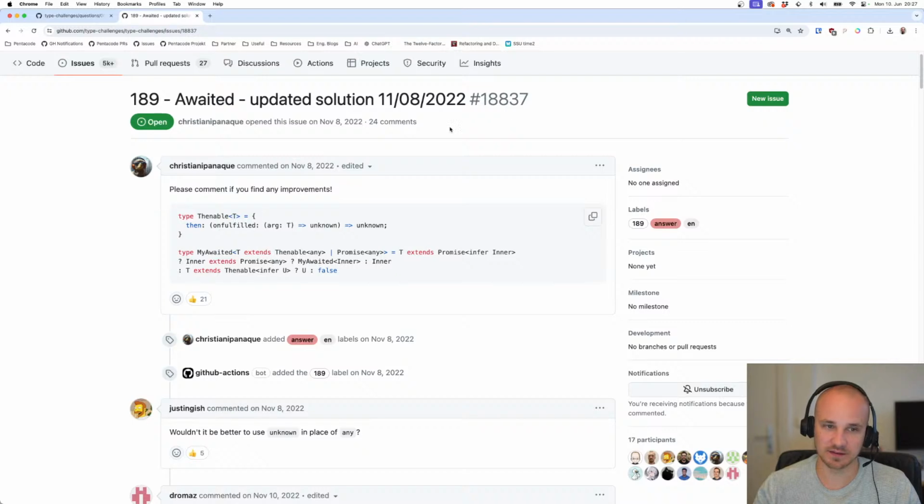I don't know if back then, almost 2 years ago, this built-in type was already available, the PromiseLike type, but here you have to say then, okay, T is definitely a thenable or a promise, and then you check, okay, does it extend a promise? Then you get the inner, and if the inner one is actually a promise, then you call it again, otherwise you return inner. If this doesn't extend a promise, then you check, okay, does it then extend a thenable? Then you infer the inner one of the thenable. If it does, then you return the inner one, otherwise you return false.